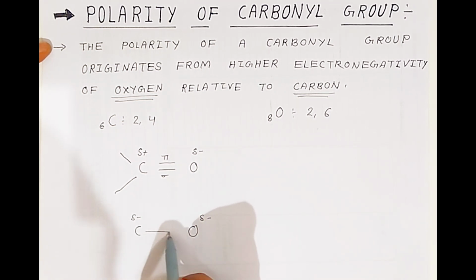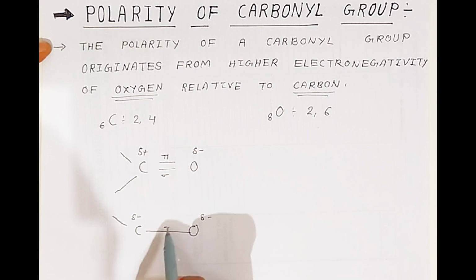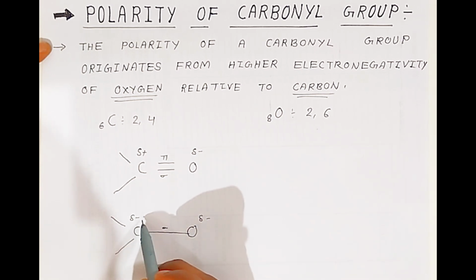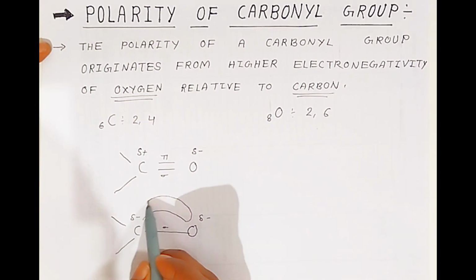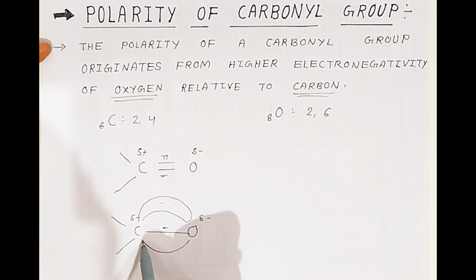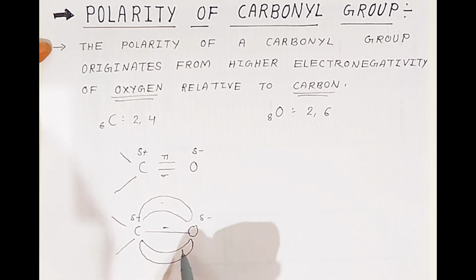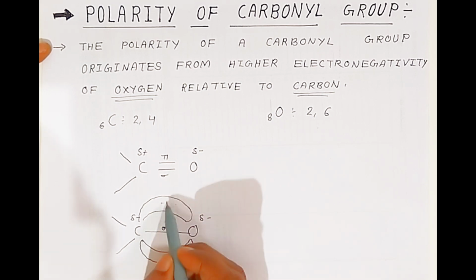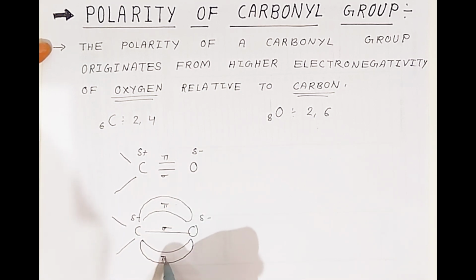And there is a carbon oxygen bond. This is the sigma bond, students, and the pi bonds I am showing like this. So here the electron clouds are mostly shifted towards the oxygen. This is the sigma bond and these two are pi bond. That is okay, students. So that is why I have shown it like this, the electron cloud is shifted towards the oxygen.